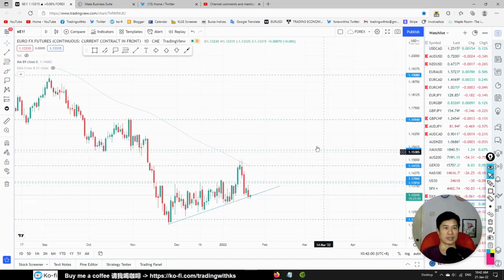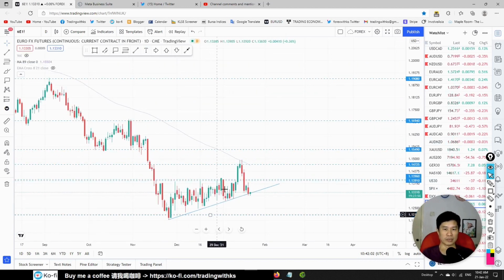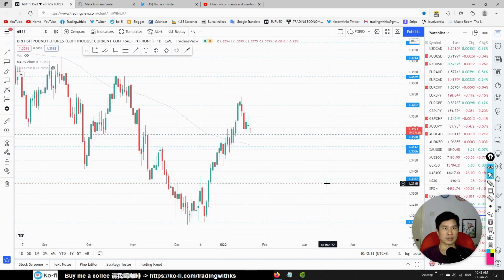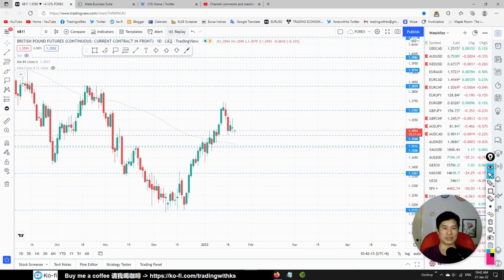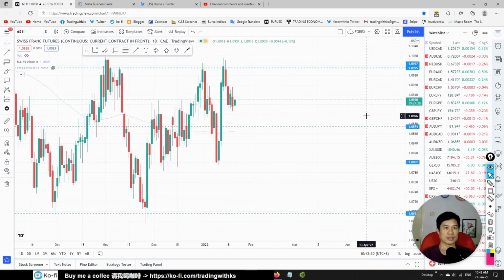Look at Euro. Euro is on the way down, so Euro is not so strong for now. You got a rebound, a rejection over here. So Euro is on the way down, so it's not too strong. Look at pound. Pound also is not too strong after a rejection at this area, 1.37, so it looks like it's coming down. Maybe it still has a little bit more to drop before it goes up, but pound in the long term is still quite strong.